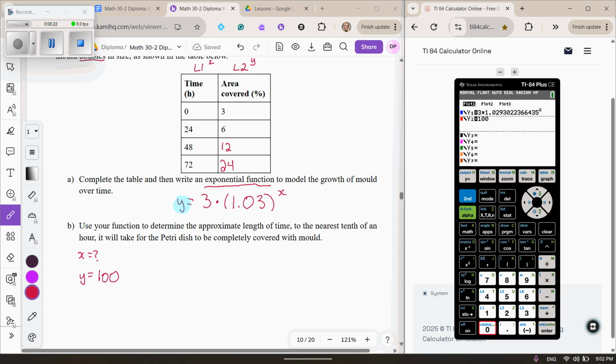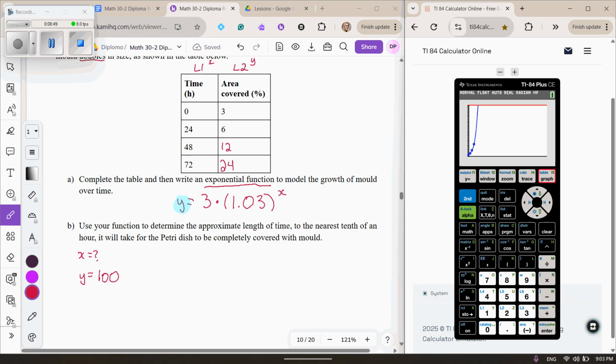I'm just going to change up my window settings a little bit. My Y max, I want to be at 100 minimally. And then I'm going to change my X max. I think I'm actually going to have it quite big. Let's try it at 1,000. Okay, maybe I didn't need it quite that big, but I can see my point of intersection, which is great.